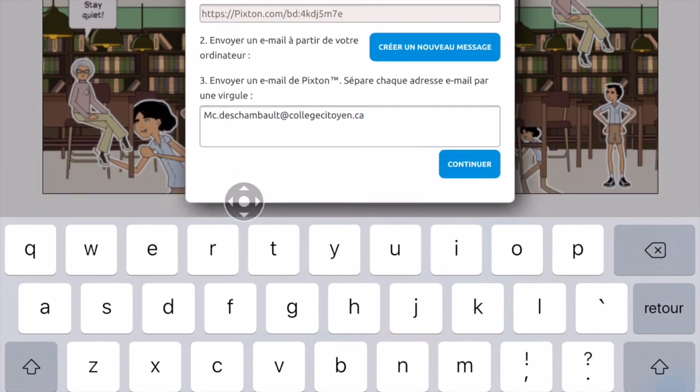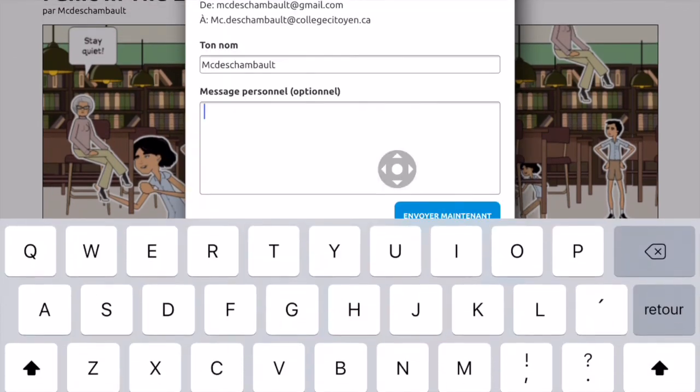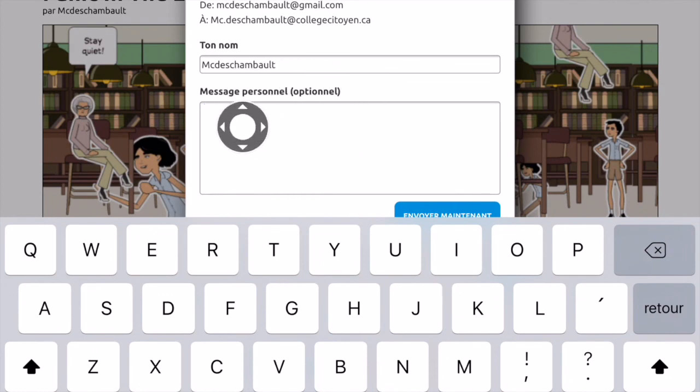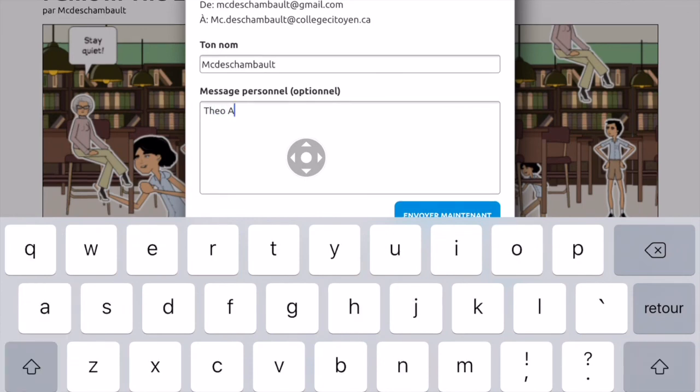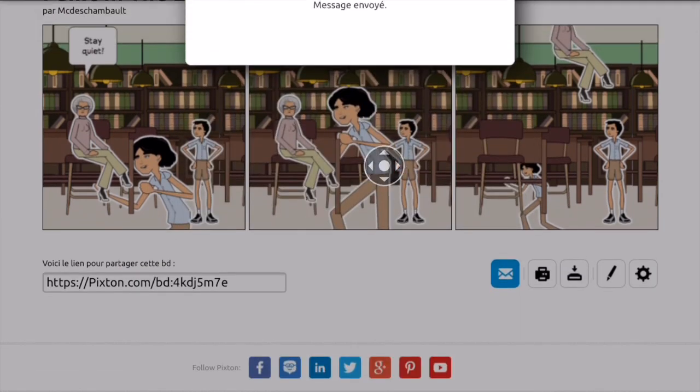So if you do this and you press continue here, it's going to send me your comic strip by email. You may also add a message, especially if your account doesn't have your name. So you say it's Theo Anderson's comic strip. And then you click on send now, and then I will have your comic strip.